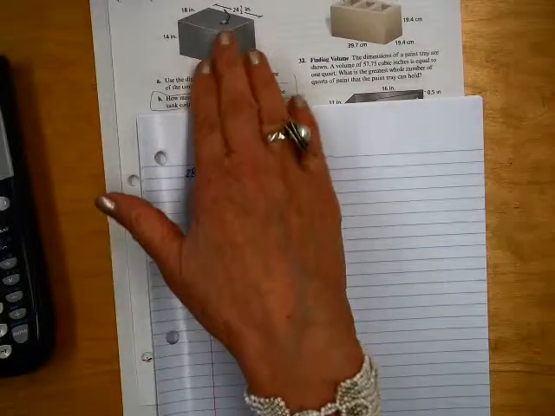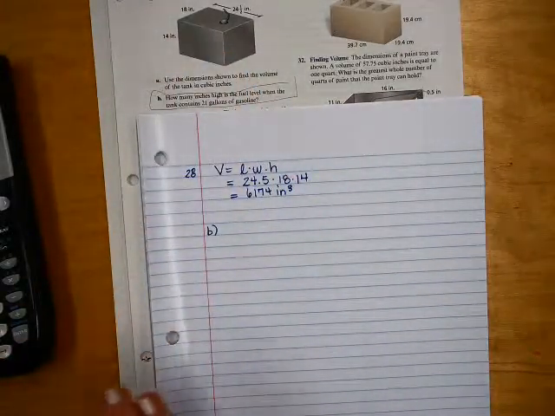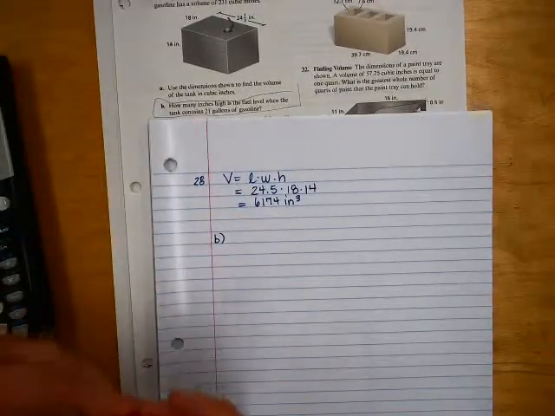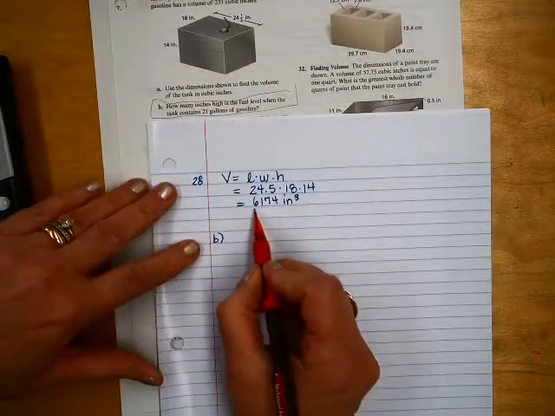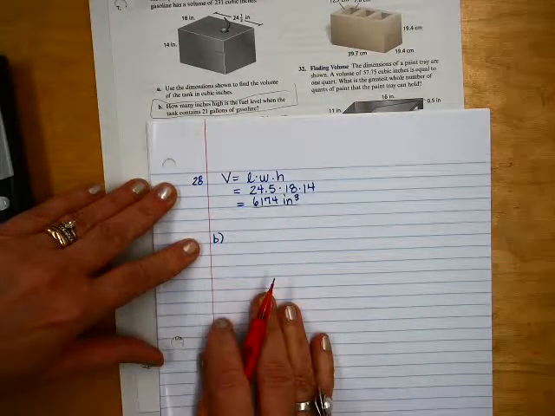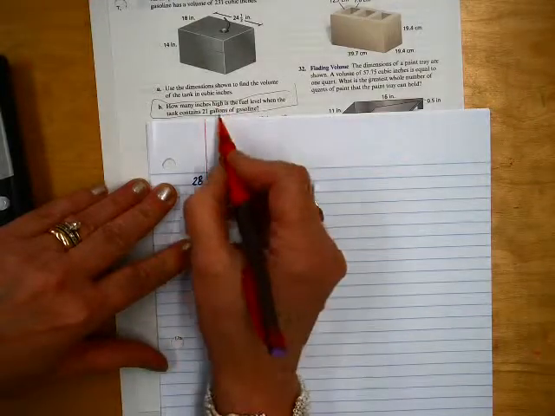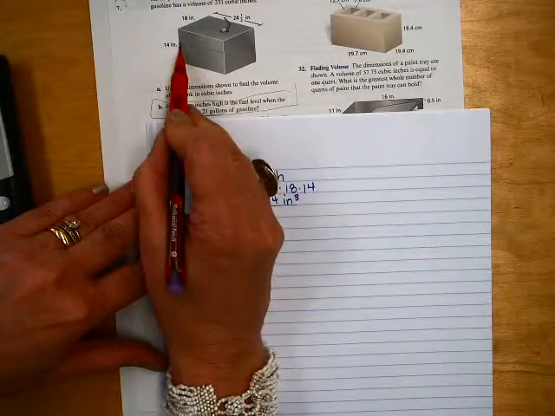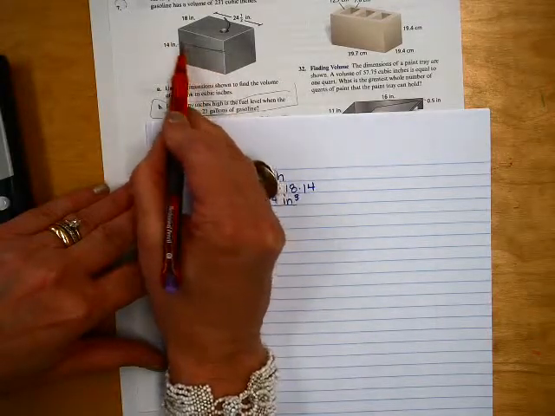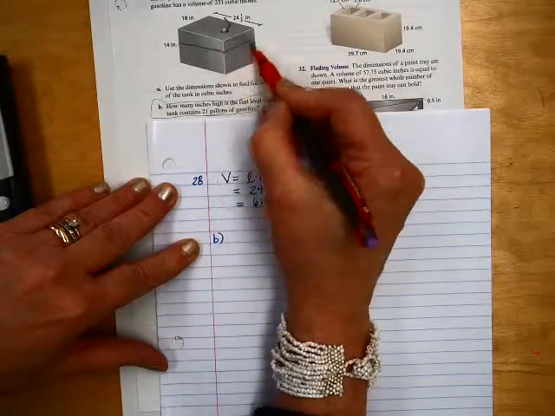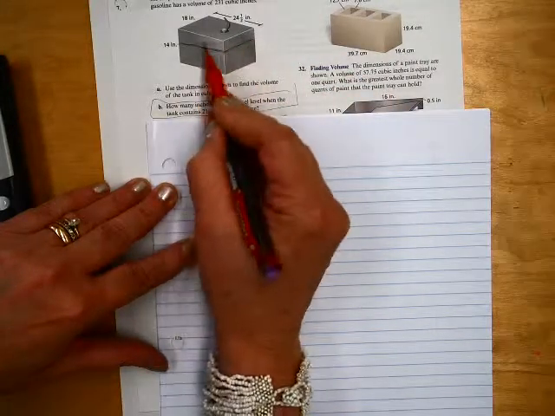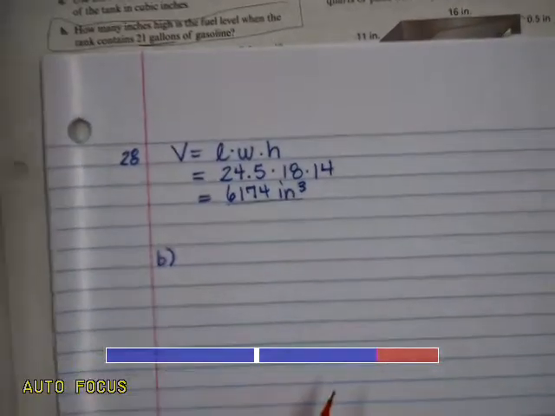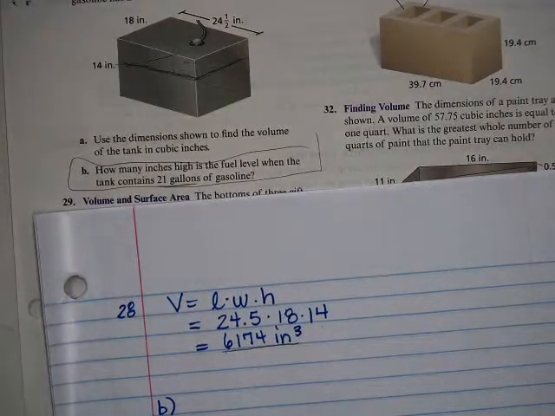What I'm trying, without writing on this textbook page that's permanent, is I want you to realize something. I want you to see that in this particular thing, the whole thing holds 6,174 cubic inches. Now the first thing they're going to say is how full will it be. So we're going to assume it's not going to be full all the way. They just want to know how full will it be if you have 21 gallons in there. So if you can imagine 21 gallons filling it up, it's not going to be all the way filled up, is what we're assuming. Well, we have first got to get these in the same units.